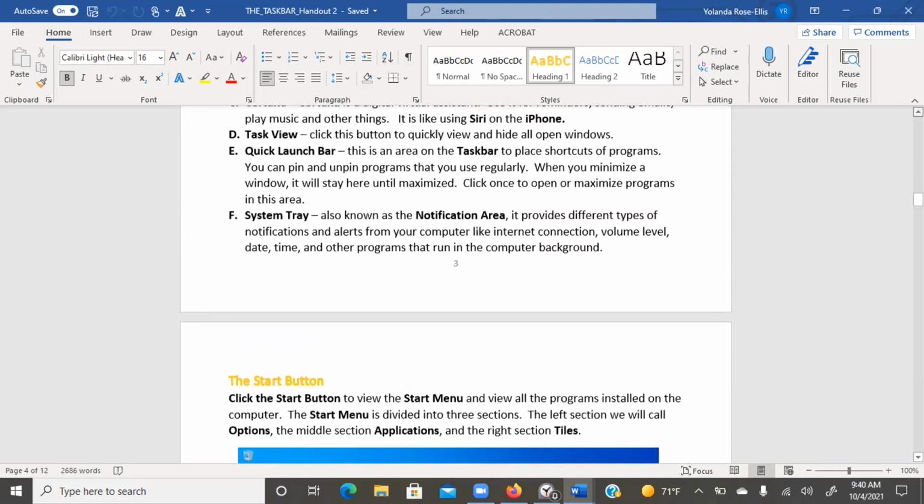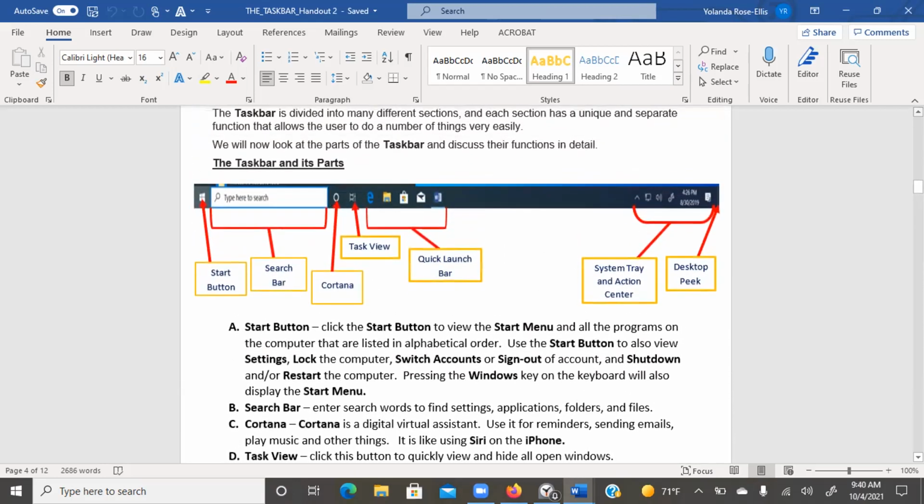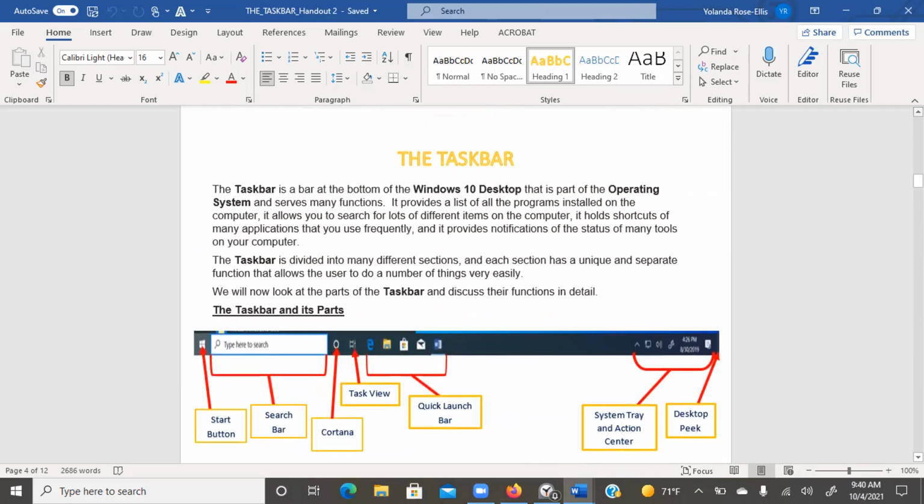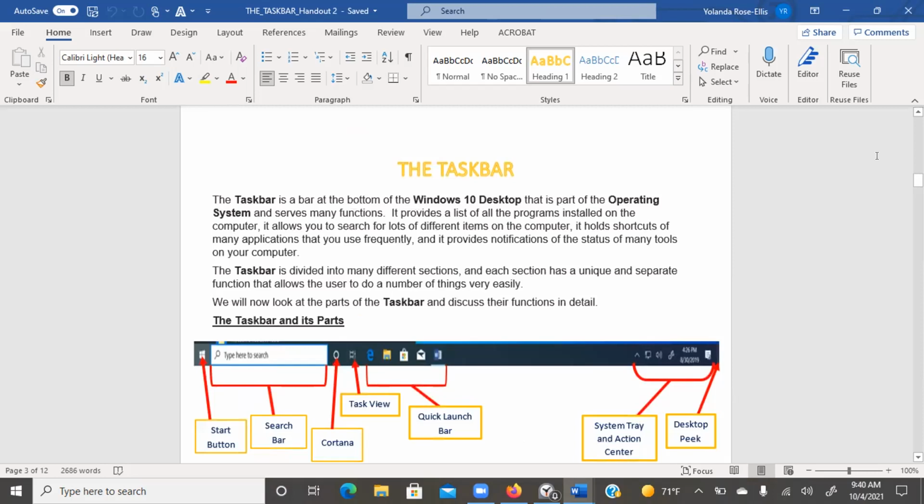Oh, I didn't do the, okay. You say Control C. No, I said Control page down. Okay, I made a mistake with that.